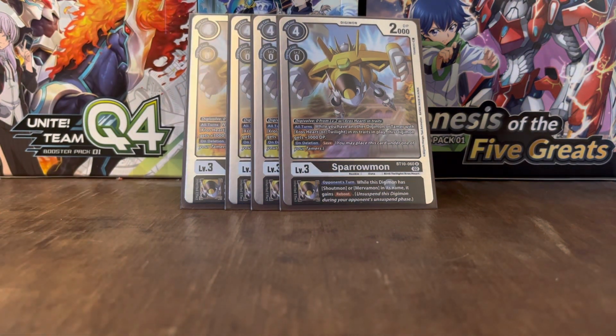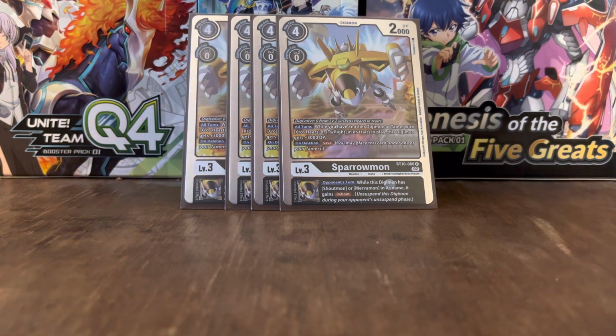This is the alternate effect when you have another Digimon or Tamer with Xros Hearts or Twilight in its traits, this Digimon gets an extra 3k DP. And then on deletion, save. We went over what save does.